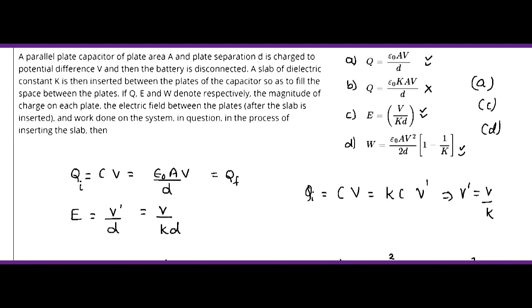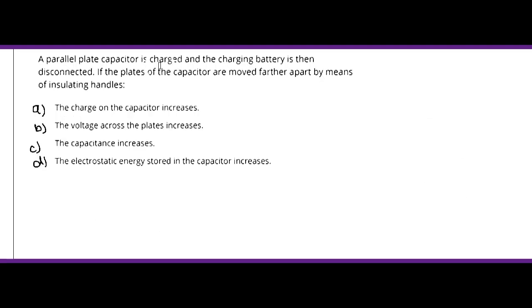Thank you. Hello everyone, let us start with our question. In this question, what is being asked? A parallel plate capacitor is charged and the charging battery is then disconnected. Now if the plates of the capacitor are moved further apart by means of insulating hands, we need to tell whether charge increases, or voltage increases, or capacitance increases, or electrostatic energy increases.